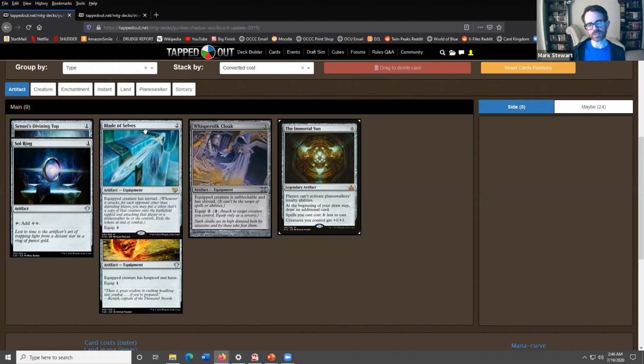Blade of Selves is, I think, an interesting one to put into this deck. Equipped creature has Myriad. If you don't know what Myriad is, whenever it attacks, for each opponent other than the defending player, you may put a token that's a copy of that creature onto the battlefield tapped and attacking that player or a planeswalker he or she controls. Exile the tokens at end of combat. So if you put a Blade of Selves onto an unblockable ninja and attack, then in a 4-player game, you have 3 more copies of that unblockable ninja also attacking, which means your commander's ability goes off 3 more times than it would have if you didn't have Blade of Selves equipped.